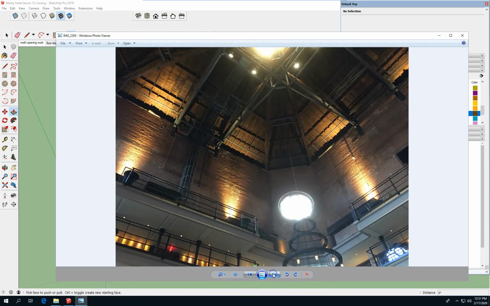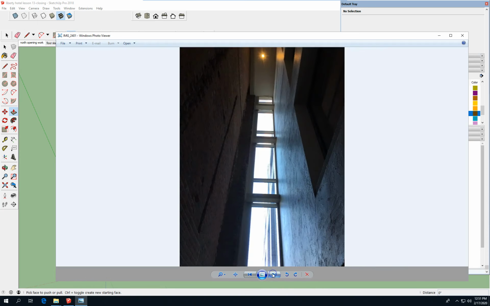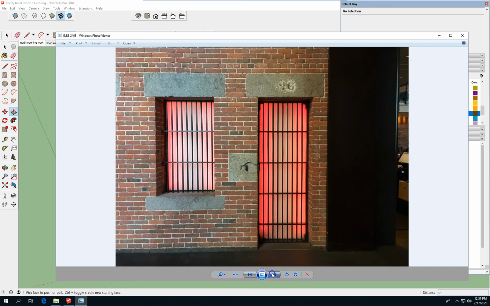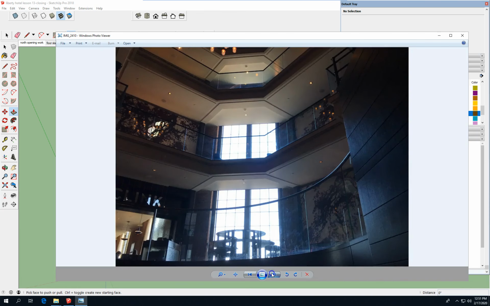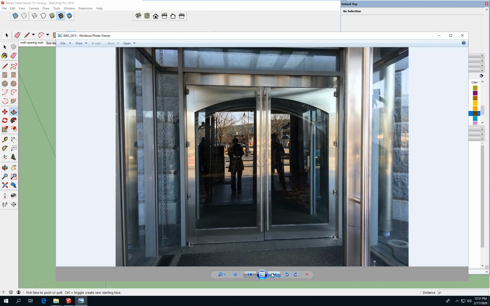We need the opening, the entry on the outside. Here's the entry to the tower.